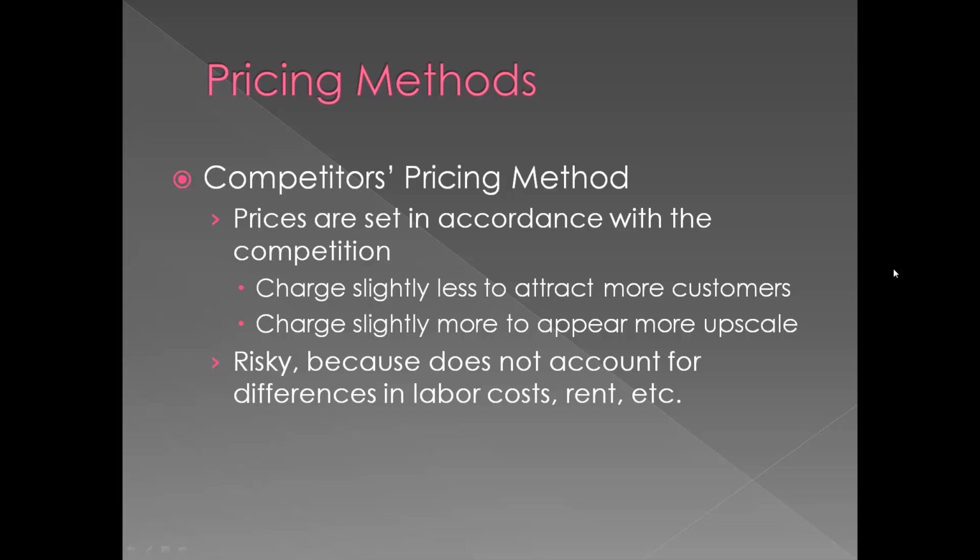Now, another method is competitors' pricing. You still need to do either the factor method or the markup method because you need a ballpark. Then you look at your competitors' pricing. So you might be getting your hamburger and fries for $1.50 where your competitors are getting them for 90 cents. So for you to undercut them means you're going to greatly increase your food cost percentage and you could eventually end up losing money.